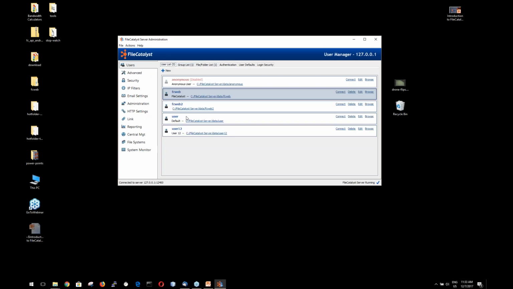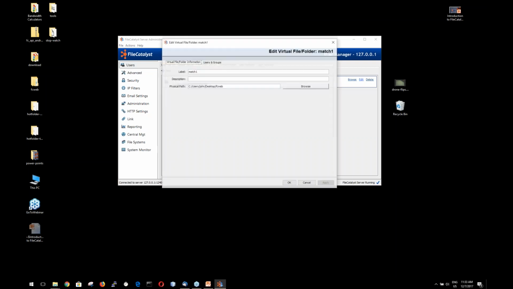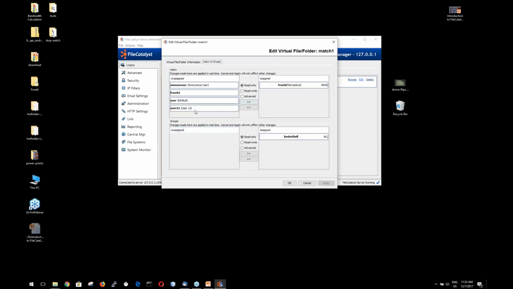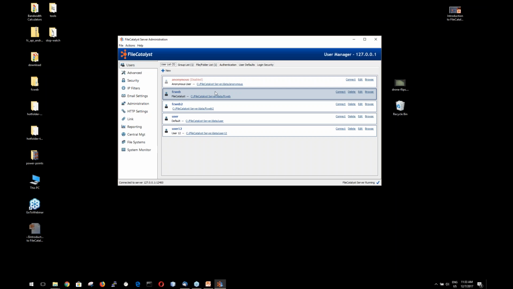So let's say when the user logs into this directory, there might be a folder called match1 if this specific folder is assigned. So I'm going to go just into here, and I'm going to add this user read and write. There we go. Let me just do that so we'll see this match1 folder. So you can see you can bypass the group functionality and just assign virtual folders or files per user, or you can assign them to a group and then assign groups to users for larger deployments where you have maybe 100 users and you don't want to be sitting there clicking which folder this user is allowed to see.